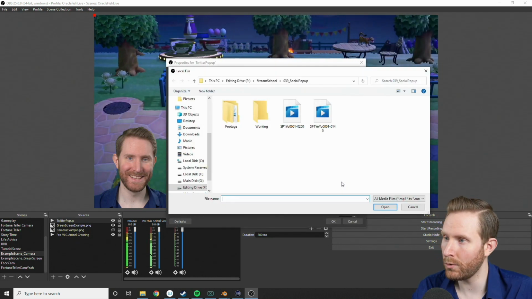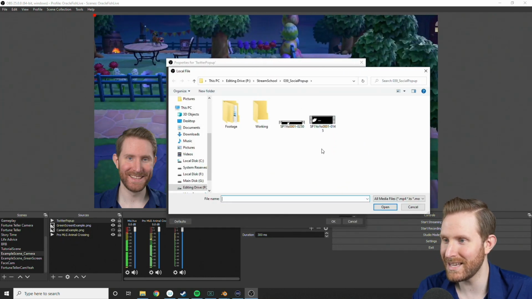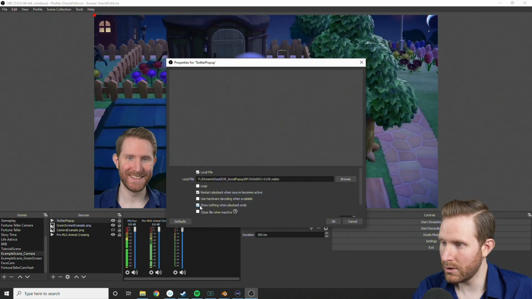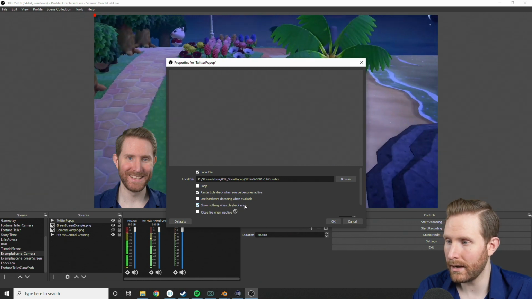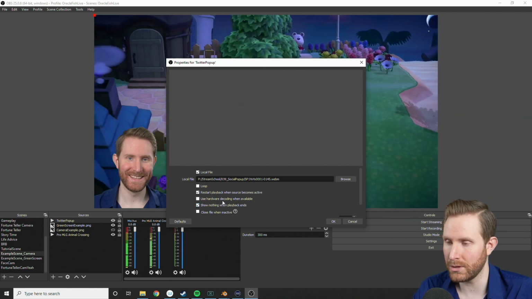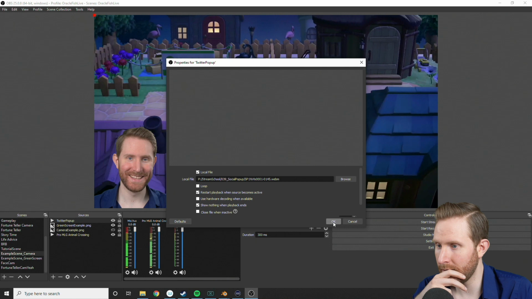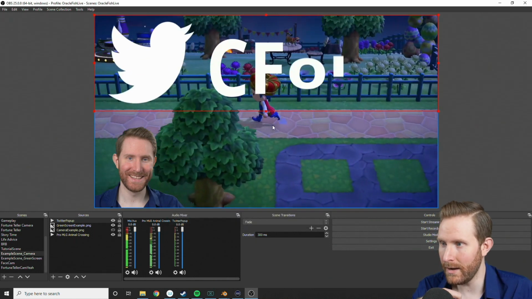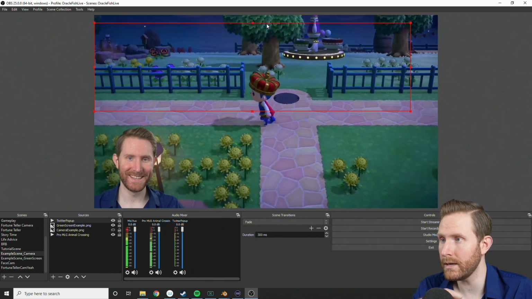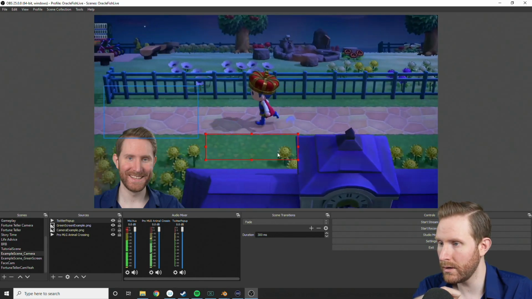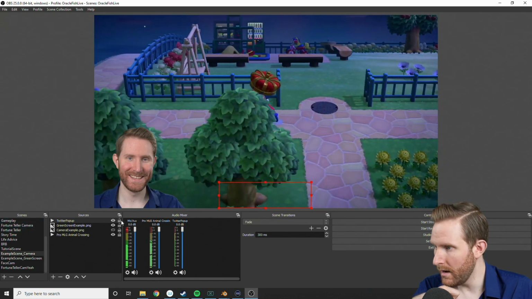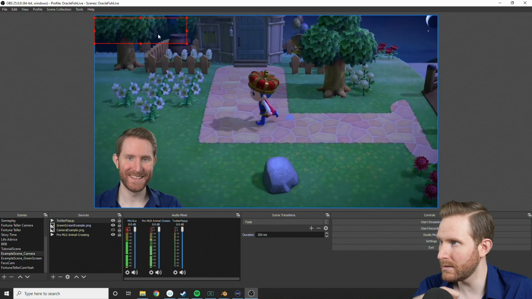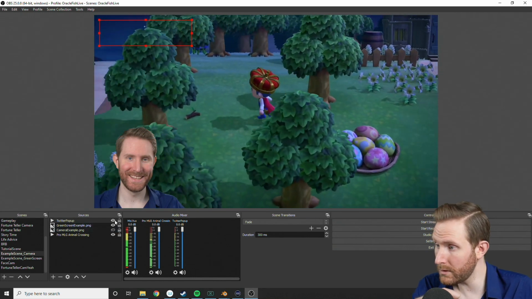I'm gonna hit browse and find it. Mine is SP1 yo-yo. Double click that to open it. And we wanna make sure it shows nothing when playback ends for how we're gonna set this up with the Stream Deck. So hit OK. I'm gonna uncheck that for now so I can line this up better, but hit OK. It's gonna pop in. Notice it's really big. So I'm gonna scale this down and put it in the center here. If we hide it and unhide it, it'll play again. That looks pretty cool to me. We could even put this in the upper corner if we wanted to. You can put this wherever you want.